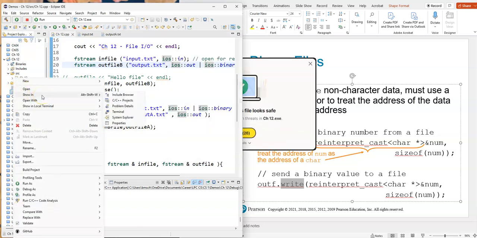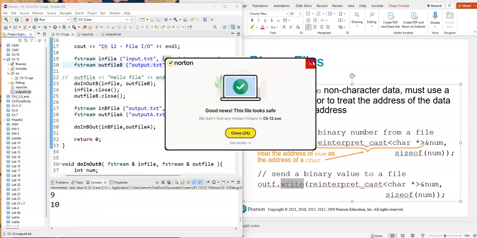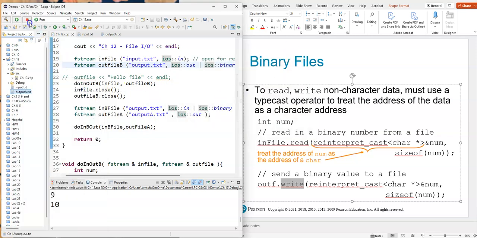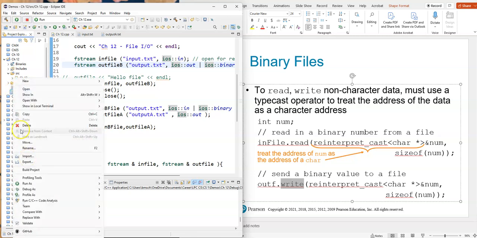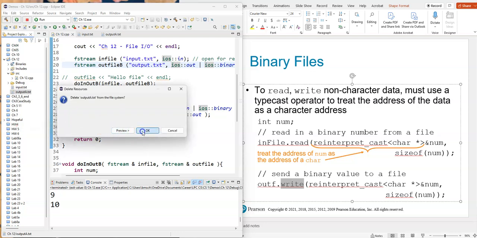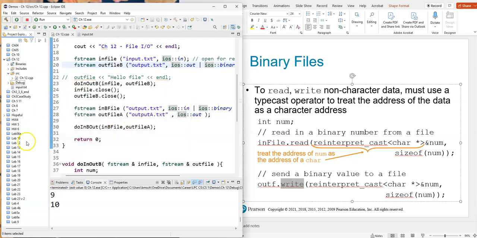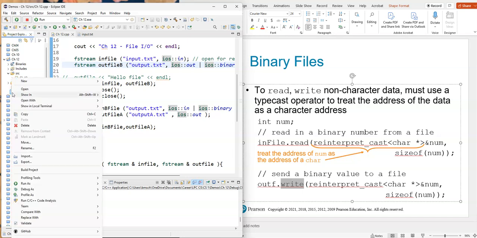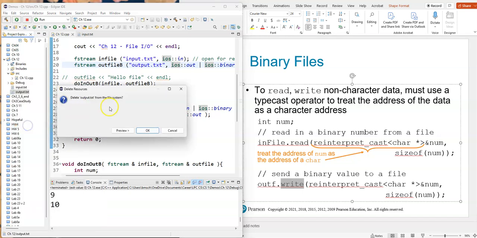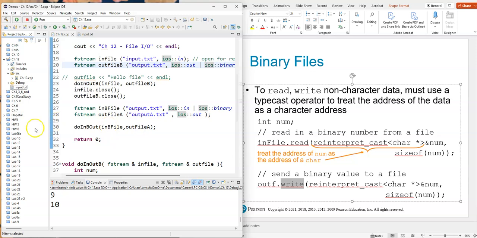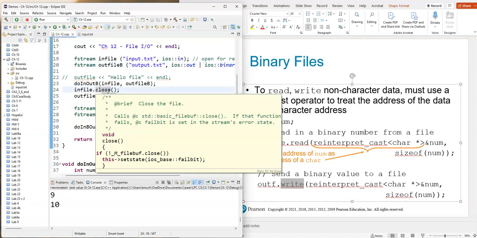Output A, go away. Where do we have everything? Oh, there's our output text. Throw that one away too. Do I have everything? Looks like I do. All right, let's run this again, see what happens.